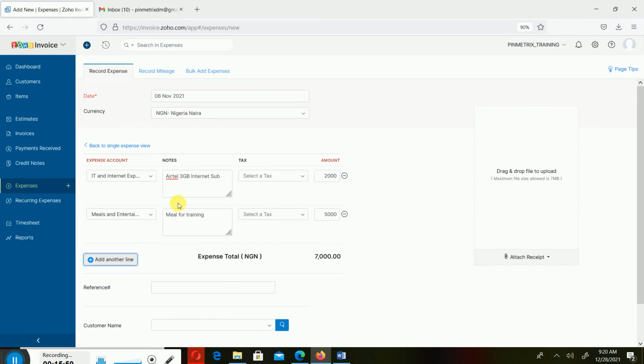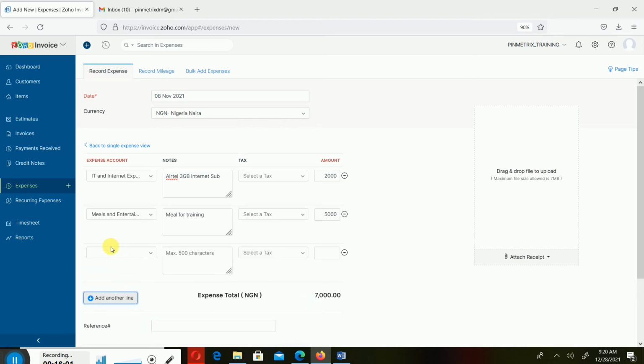Now if you want to add a new one again, you just add new line and pick what expense is this. Office supplies, maybe I bought stationaries for the office.